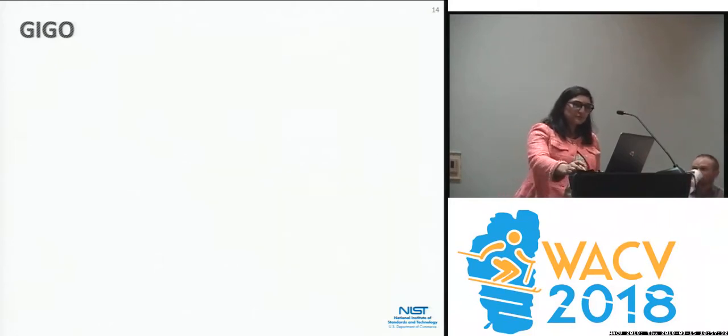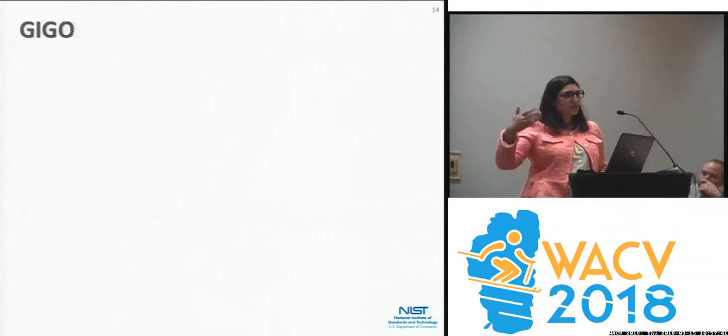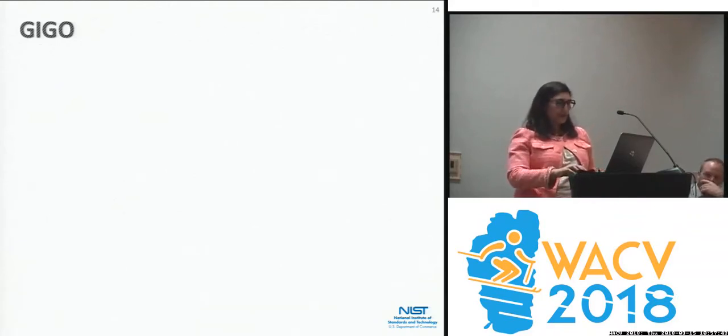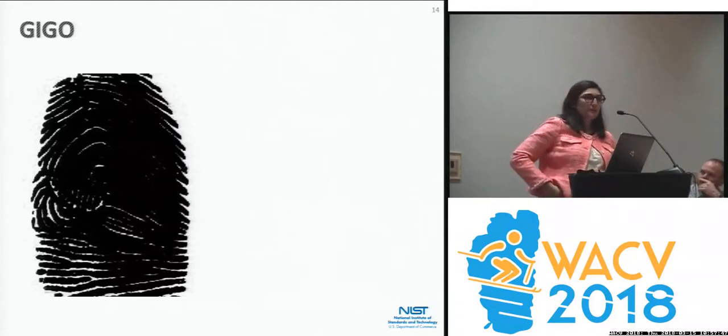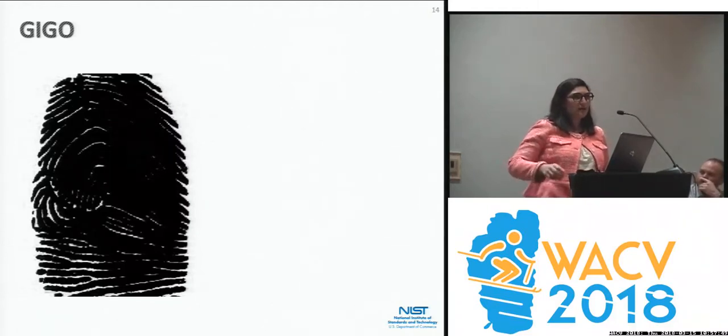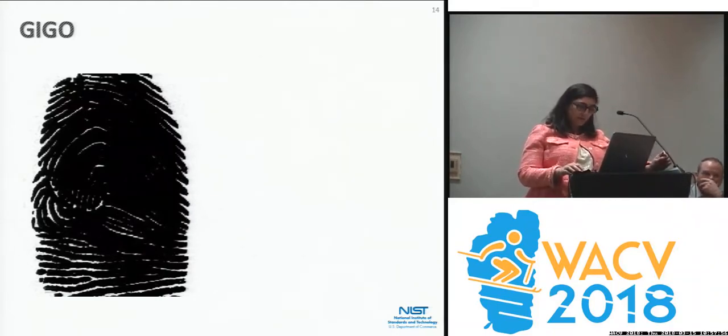If you have a biometric sample that doesn't have enough discriminatory information in it, the matcher can't do magic on it. So the upper limit for accuracy of the matchers is the information content of the input image. If I give this to any fingerprint matcher, because it doesn't have that much fingerprint information there, the matcher cannot do a reasonable job of identification or verification on that, regardless of the quality of the other sample that's being compared to.